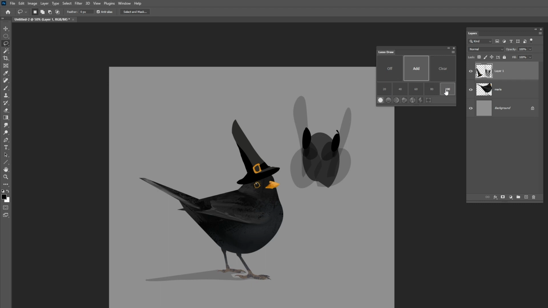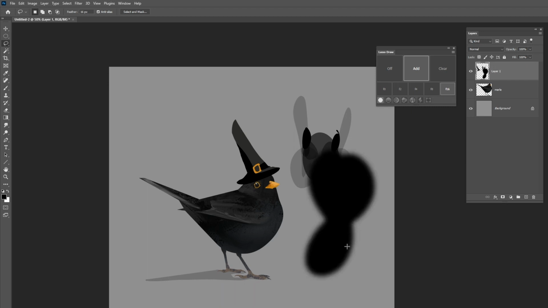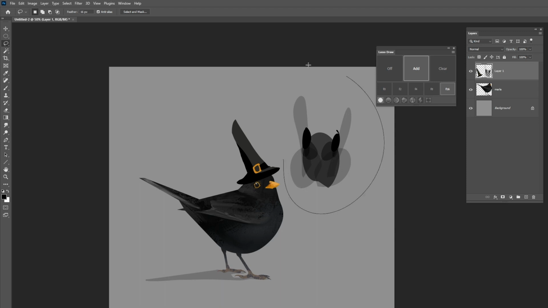If I shift click this menu, it's going to change to feather settings. So I can make my selection soft, which is sometimes quite useful for doing more gradient-y things, for making soft things. So shift toggles between opacity and feather. And the last row of buttons is different modes.